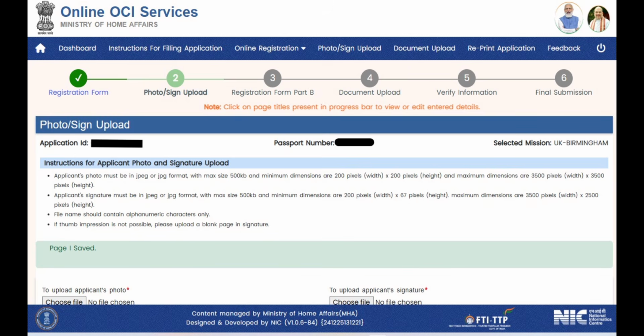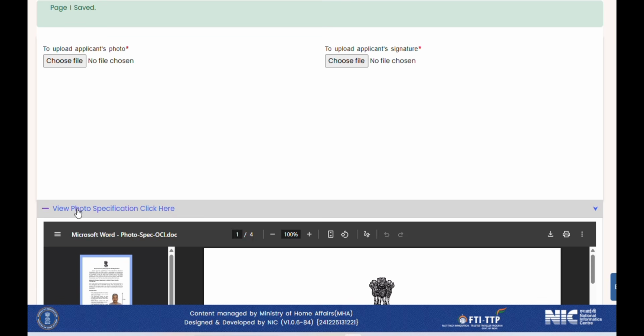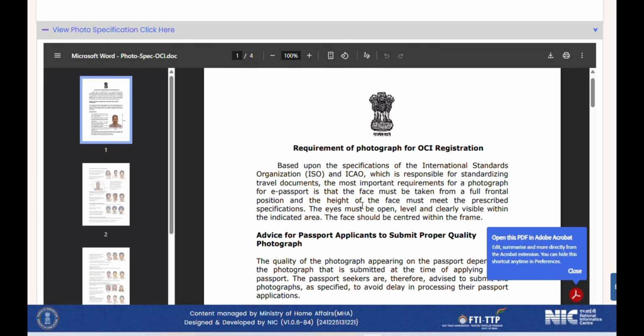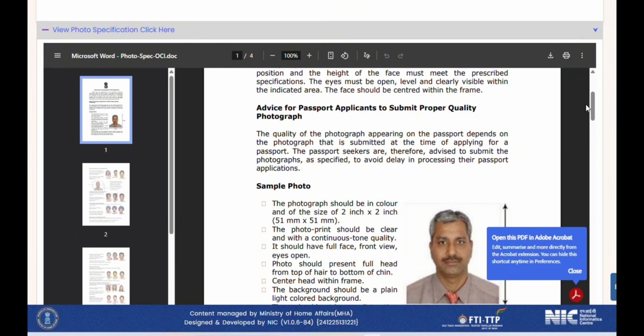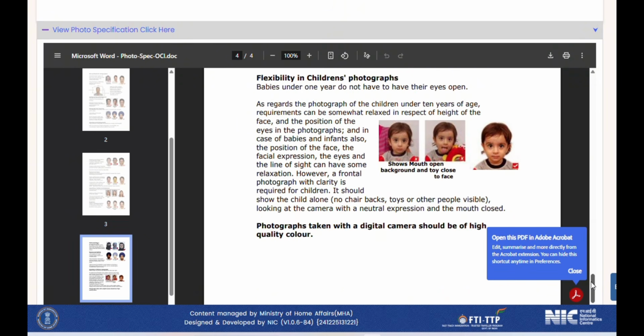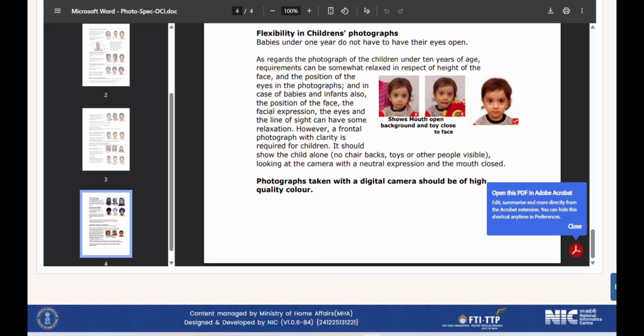We now come to the photograph and signature part. It's important that you scroll down and read the specification of how the photograph is to be produced. It's done digitally for the passport updation, but for anything else you have to do a printout of the picture as per specification, and this is the one that is uploaded. When you upload the photograph and the signature, there is a scroll at the bottom where you can zoom in and out to make the photograph the right size.